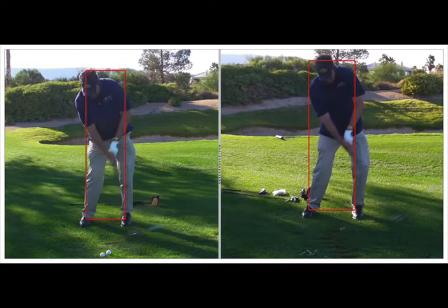Here we are at impact, and on the left is your swing at the beginning of the session. You can see how even at impact your head is still back on top of your back foot, but you started working on staying on that left side and rotating around a left leg axis. And you can see how you're much more on top of your left side. That allows your low point to be in the correct position in front of the ball and lets you hit the ball first and not the ground. So that's a big improvement.